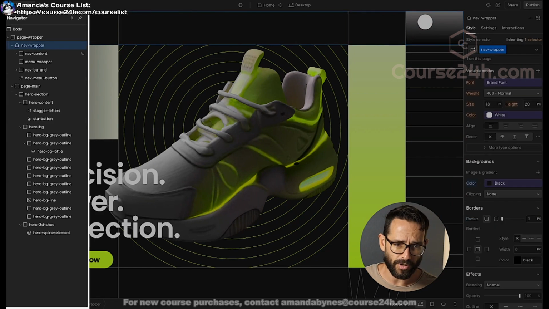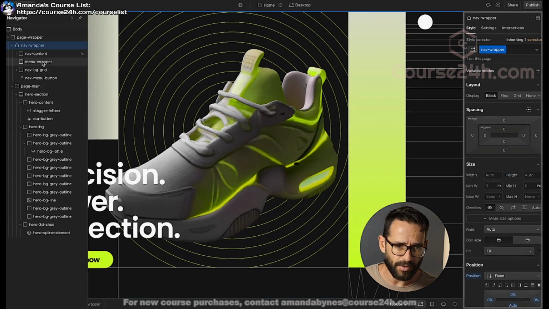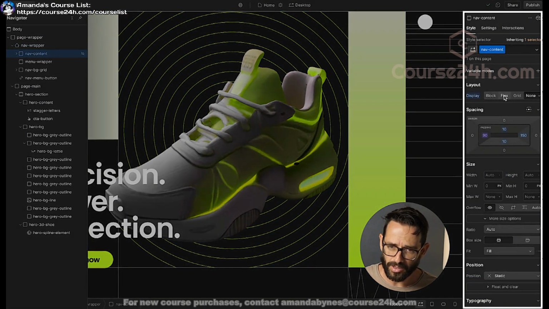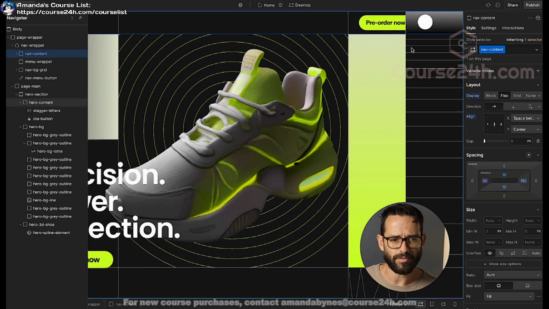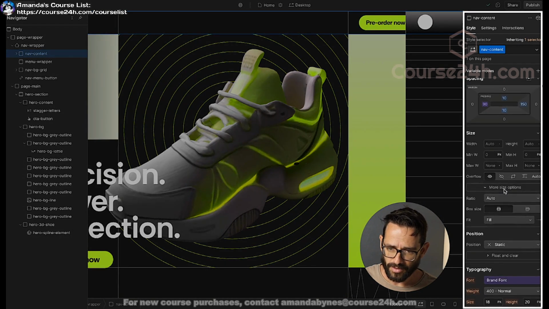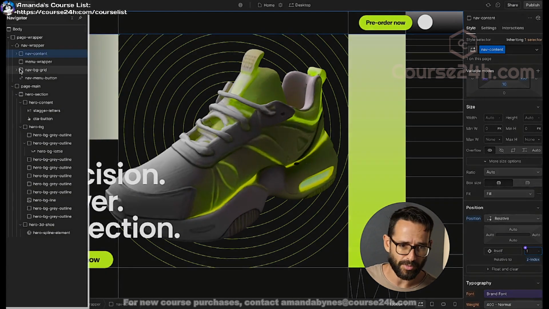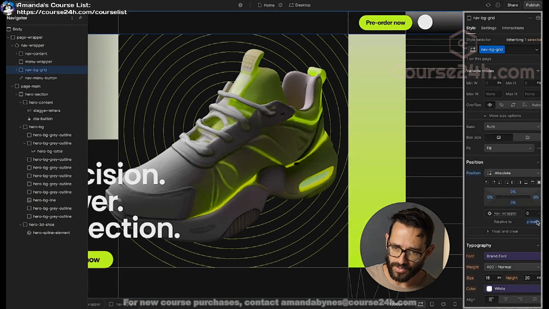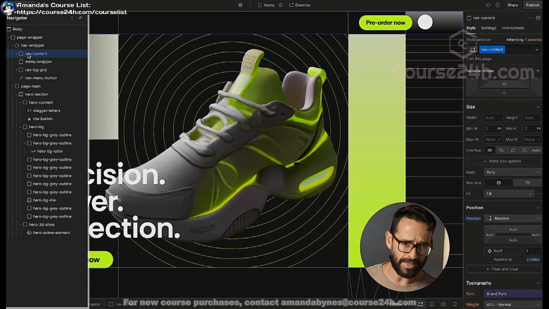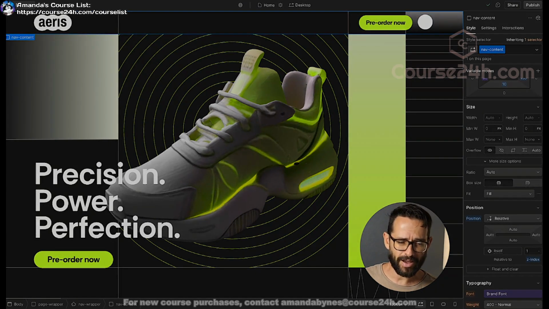We can remove the temporary height that we've set on the hero. Let me just click it, reset it, and we can go back to the content and bring it back to flex. Okay, almost okay, but for some reason this background is getting on top of this menu content. So let's go into the menu content, turn this into relative, and set the Z index to 1. Fantastic. Because we have set the background grid to Z index of 0, the nav content is on top of it now. And with that, we have the whole structure for the nav.